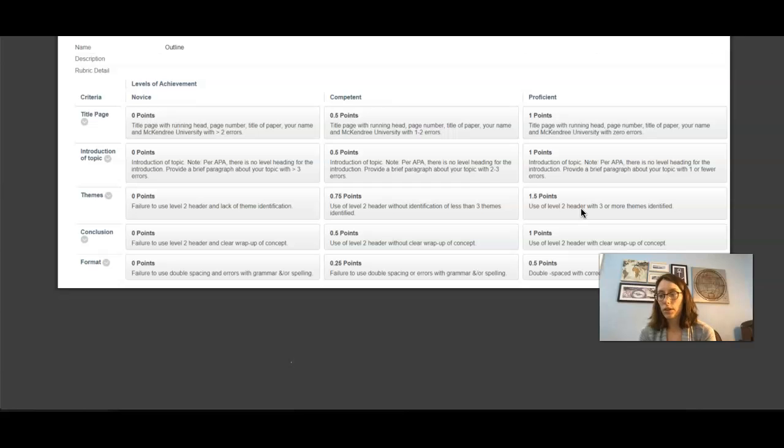A lot of people will start this out just like they would their paper and then fill in pieces of their paper after the fact. But if you would prefer to make a concept map, if you don't think very well linearly and you want to do something a little bit more visually, that's fine with me. Just make sure that it is uploaded as a PDF so that I can read it. JPEGs don't always come through.